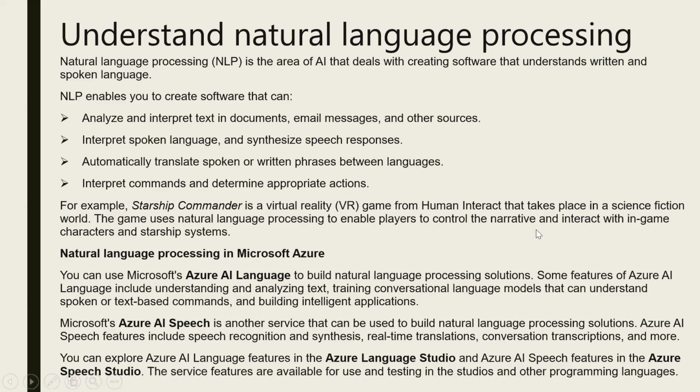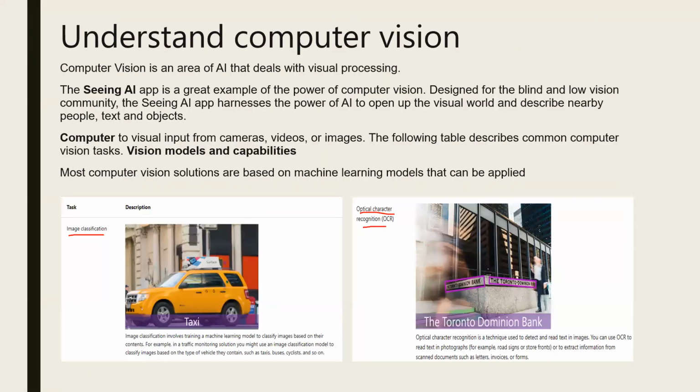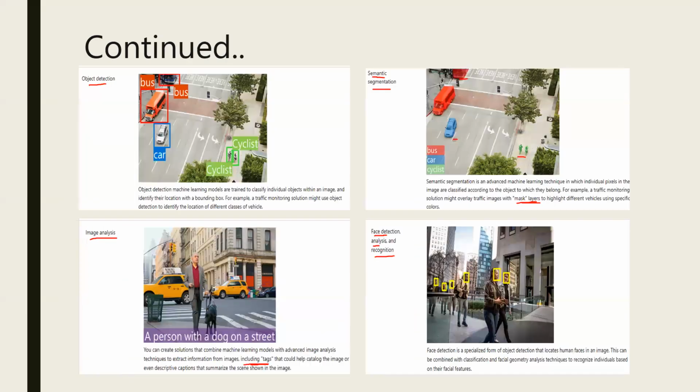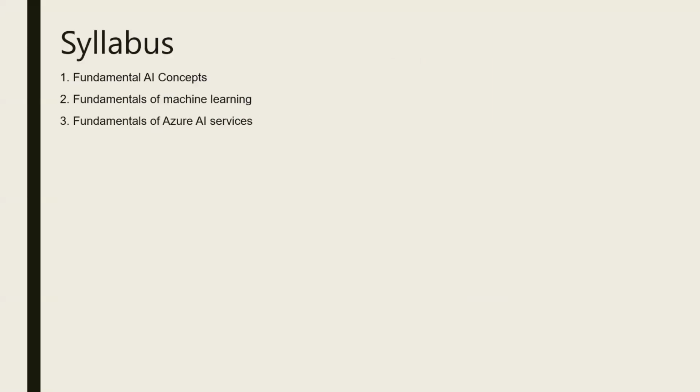What I'll try to do is, for whatever we have done today, I'll give you the assignments. I'll upload these slides as well, so you can go through them, try to solve and check how much you are capable of handling. Based on these questions, you'll get some idea of what services come under computer vision, and when you get questions related to object detection and semantic segmentation, how it will be. I'll be adding the questions and sharing them with you.